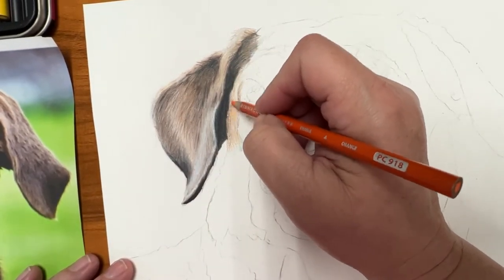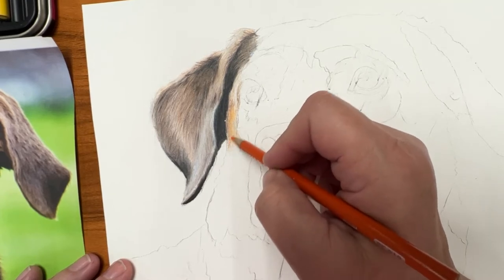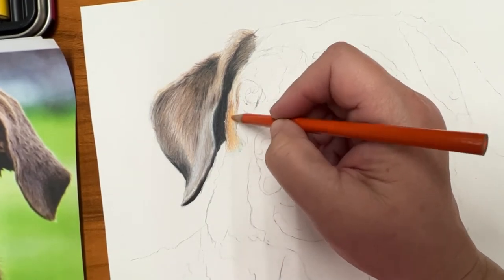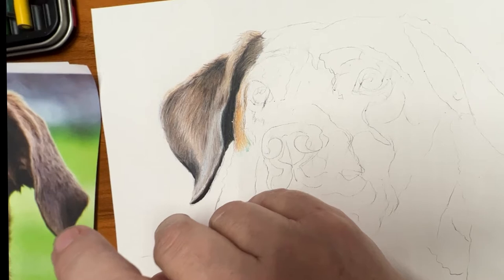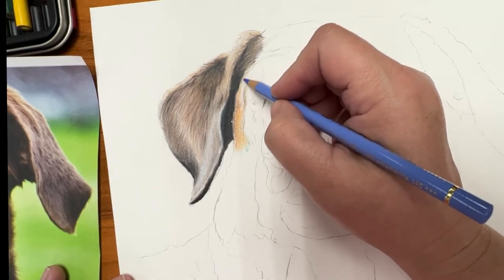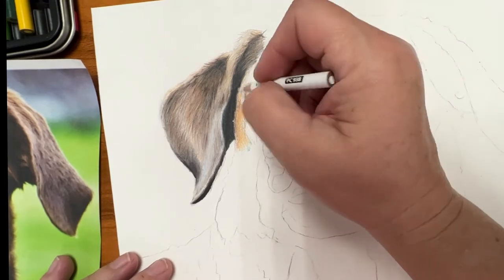Now I'm going in with a little bit of the orange Prismacolor just to warm up this area. Just a real light layer of the orange in there to bring some of those redder tones out. Now I'm going to use the Polychromos Light Ultramarine Blue to tone down a little bit of that orange so it's not quite so saturated, but still keep a little bit of the warmth of it.